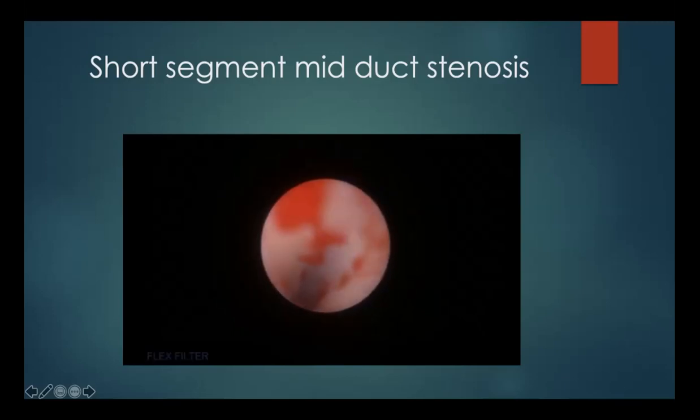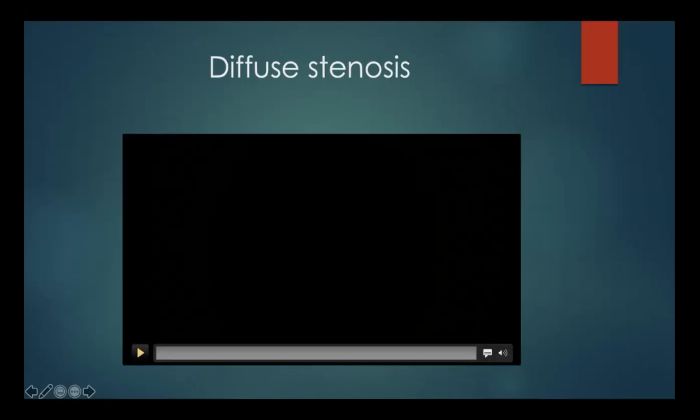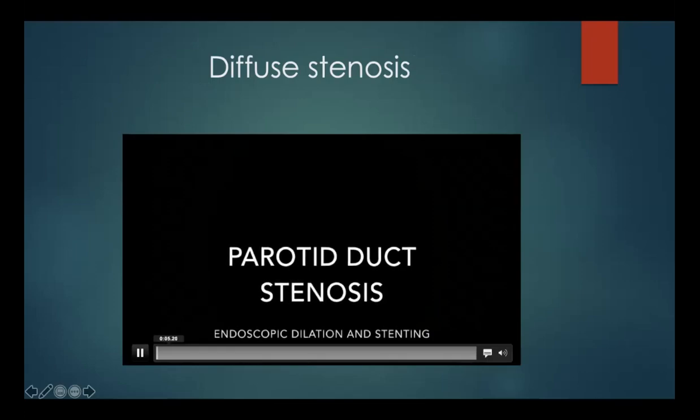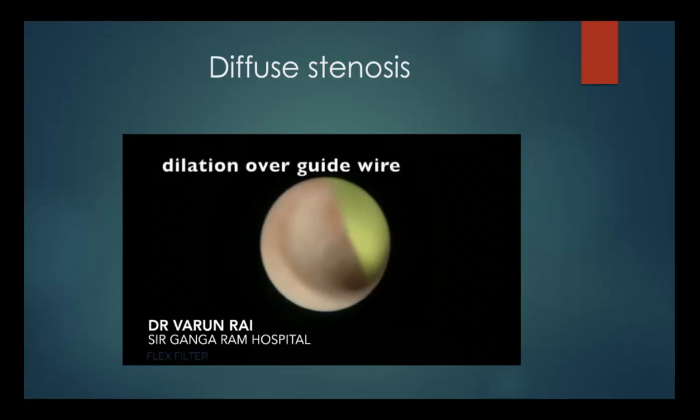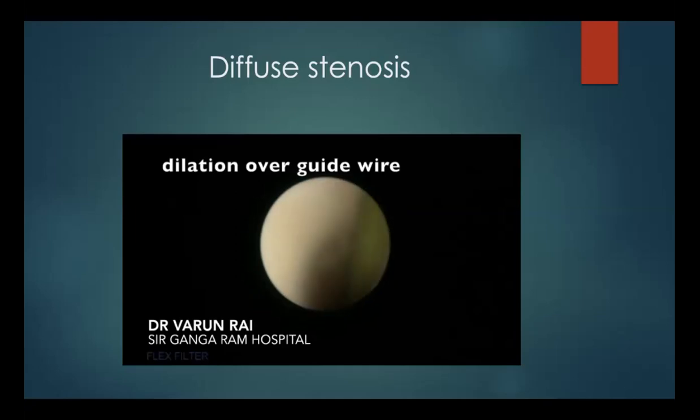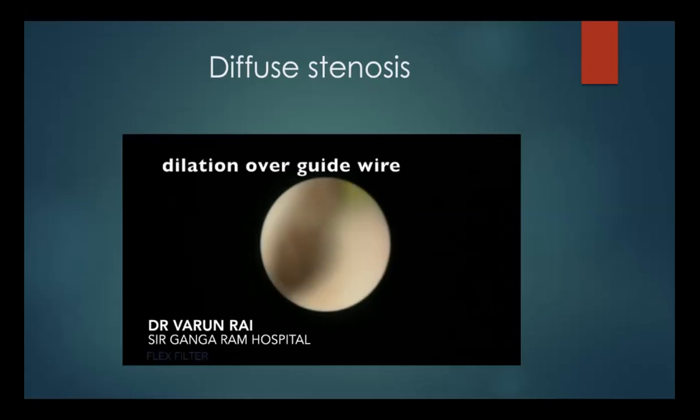Now coming to your S3 stricture, which is quite tough and not very favorable. You see a progressively whiter mucosa right here. Once you start to go proximally, this was done over a guide wire, because in this I'm using a 1.3 millimeter endoscope, and even with the 1.3 millimeter endoscope, I'm able to pass with a lot of difficulty. And this is the distal segment of the duct where you can barely see the lumen right here.